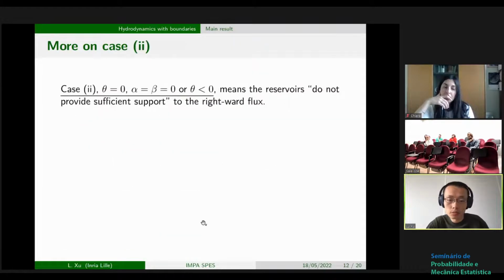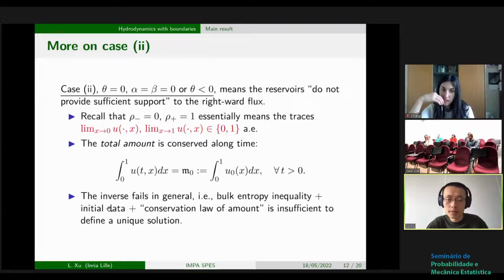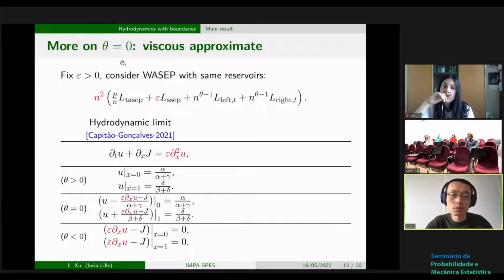Okay, so go back to this case. We see that the fast boundary is basically solved. The slow boundary is also solved, but for the normal boundary we only know the degenerate case. So what about the general case for the normal boundary? We can have some expectation for the boundary condition. So what do we do?